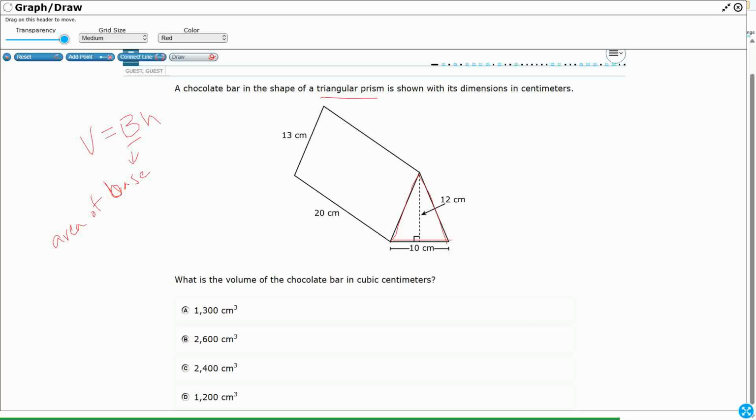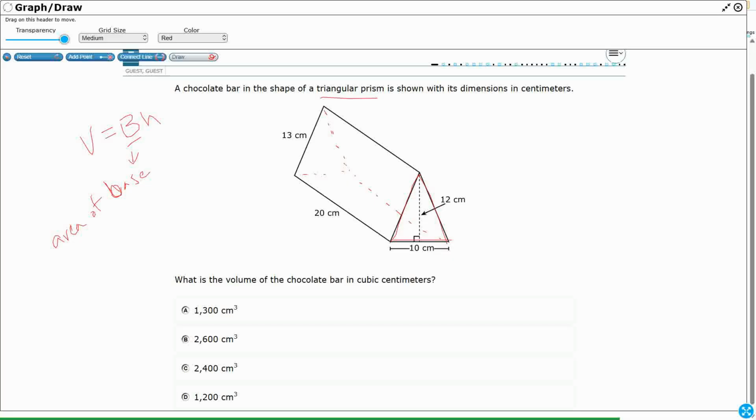All right, so we need to find the area of the base, and then we need to find the height. Now, the height can also be confusing because the base is what the shape would normally sit on, and the height is going to connect the two bases. Well, where's the other base? The other base is back here. I don't necessarily show it, so it's going to be like right here. And we've got these lines kind of connecting the two, right? So here's my other base back here, my other triangle.